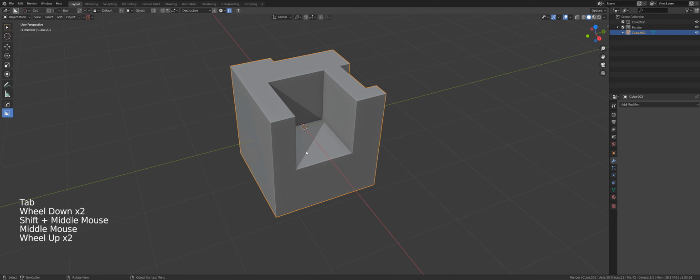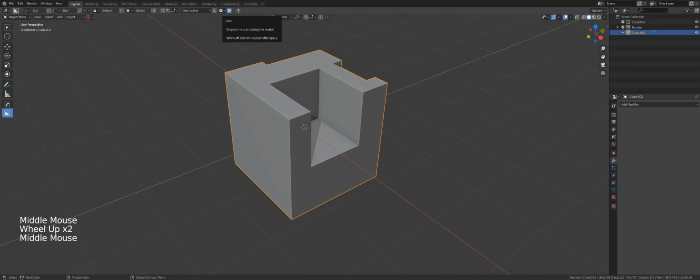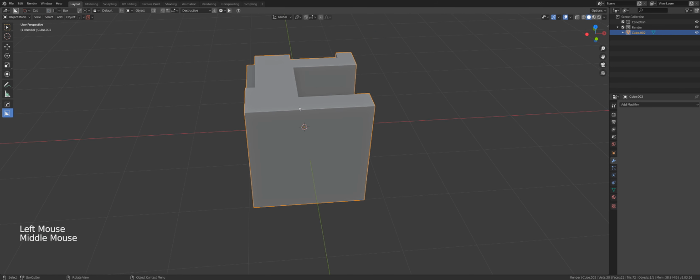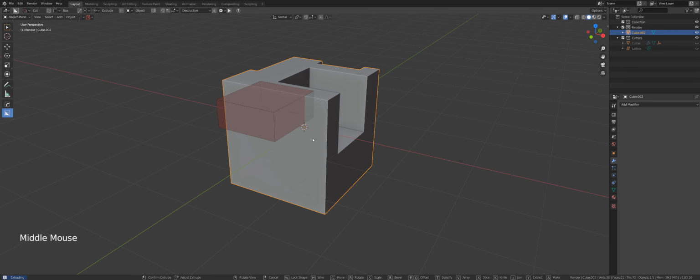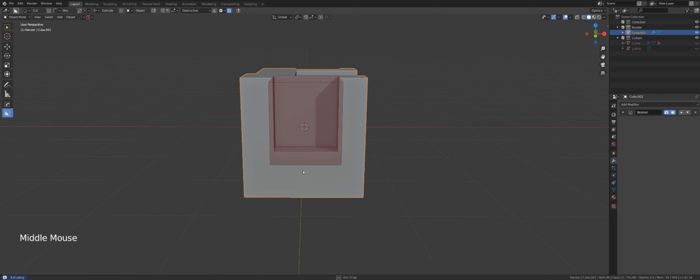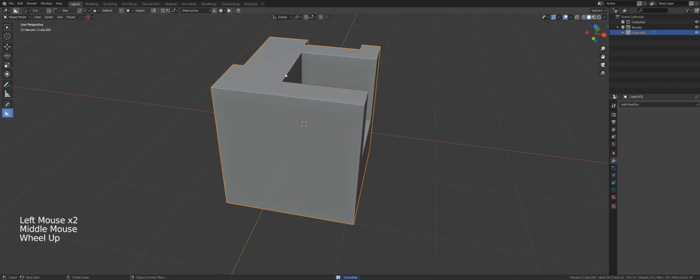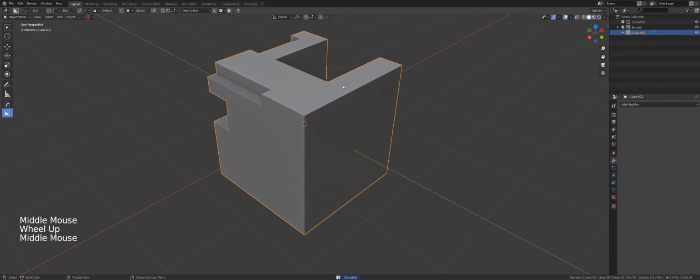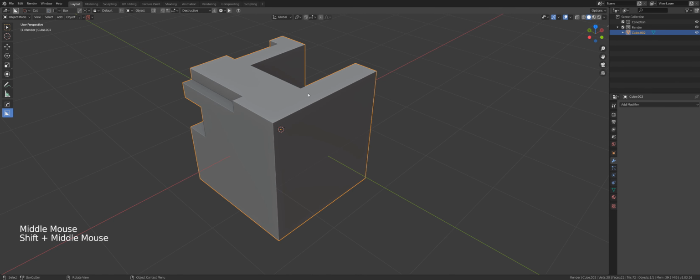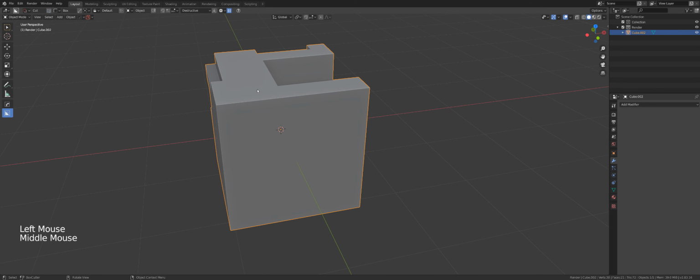Another thing that you can turn on and off is this small function in here, which will display or not display the cut being performed. So if I turn it on, you can see I can visualize how deep the cut goes. I don't really know why you would want to turn it off, but if you don't want to see it for some reason, maybe it's blocking the view or you got some other stuff in the way, you can always switch it off.